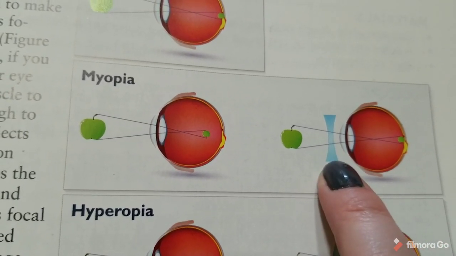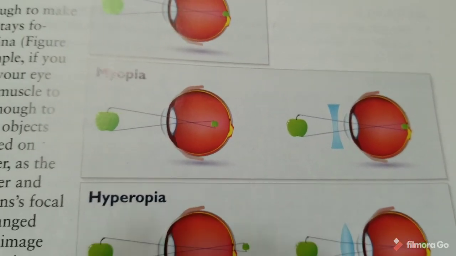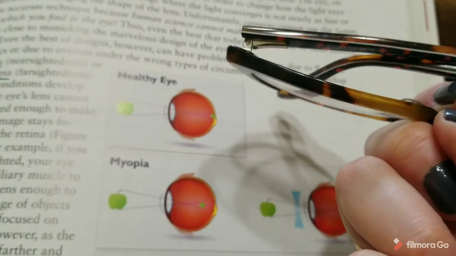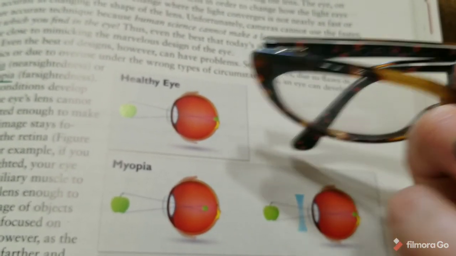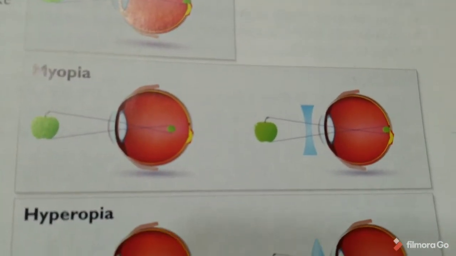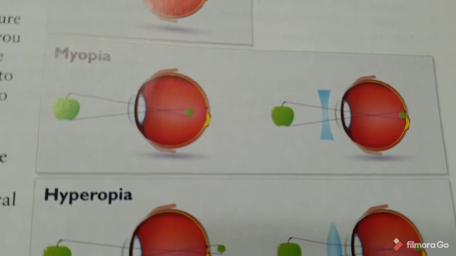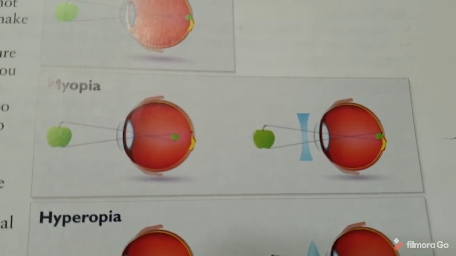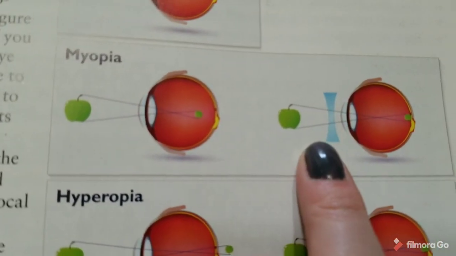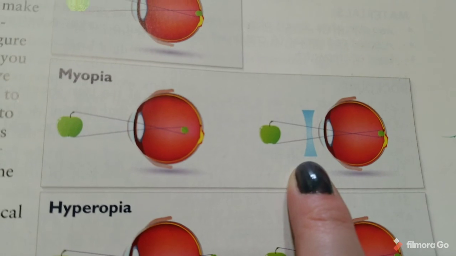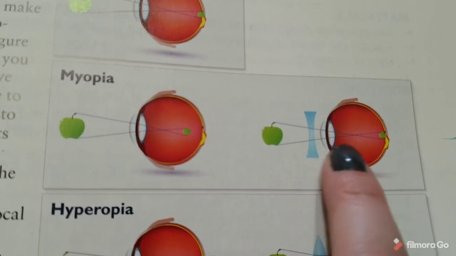My glasses don't look quite like that, but you can see my glasses. Here you are. I always have them nearby. They look like normal glasses, but this is what's so amazing. Optometrists have machines that probably do all of this. They just program them nowadays, but that is how they correct my myopia, and it helps.